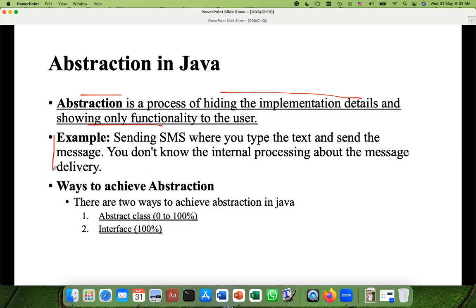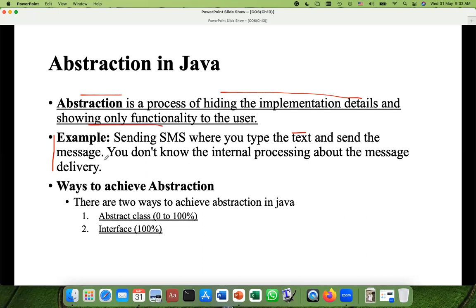This is a general example from real life, not a source code example, not a Java example. For example, when you send some SMS, you normally type some text on the phone and then press the send button, and it will be sent. You don't know how that message is sent to the other user. What are the technical details involved between the two phones, how the message is going out from the phone first and then traveling in the medium and then being received on the other phone. So you don't know those technical details.